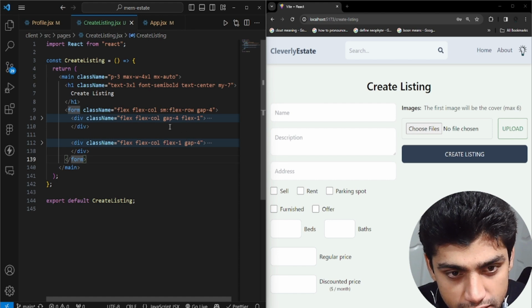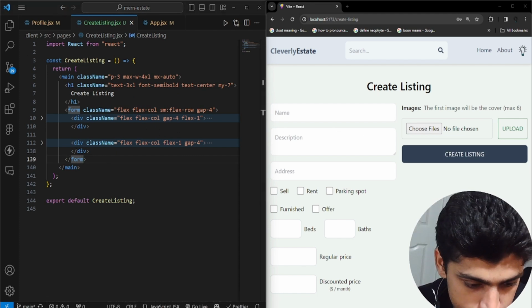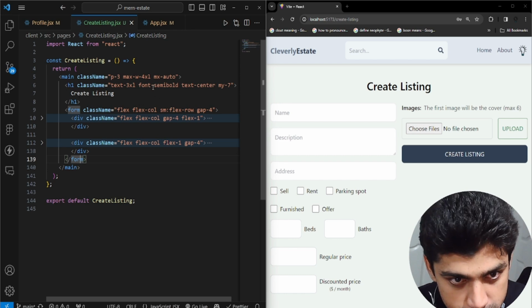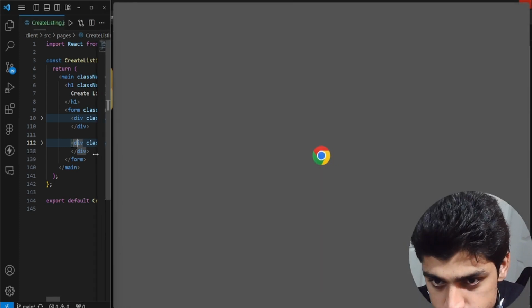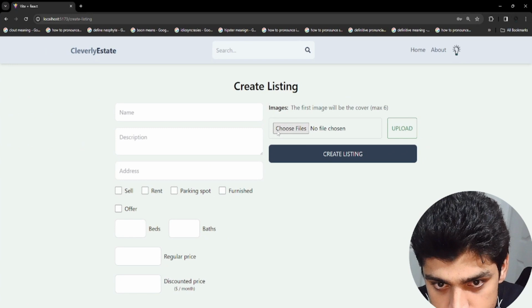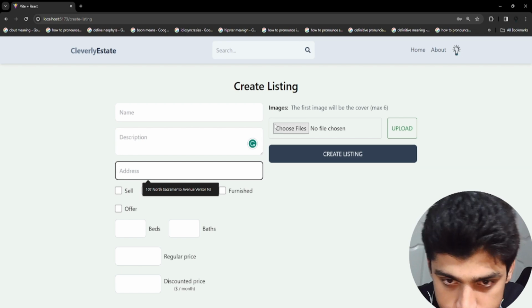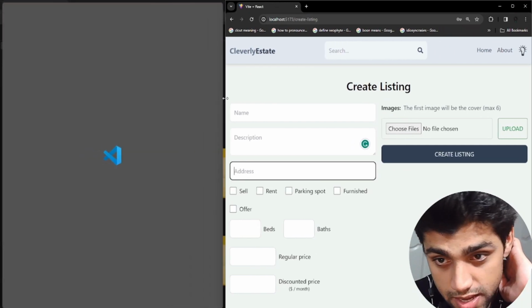We have a gap 4. I mean, they're all the same, to be honest. MX auto, text center, semi bold, 3XL, the main tag, and then the H1 tag, and then the form tag, div 1 and div 2. I think they're all okay. So it's okay for now, but you could actually put some gap in here.